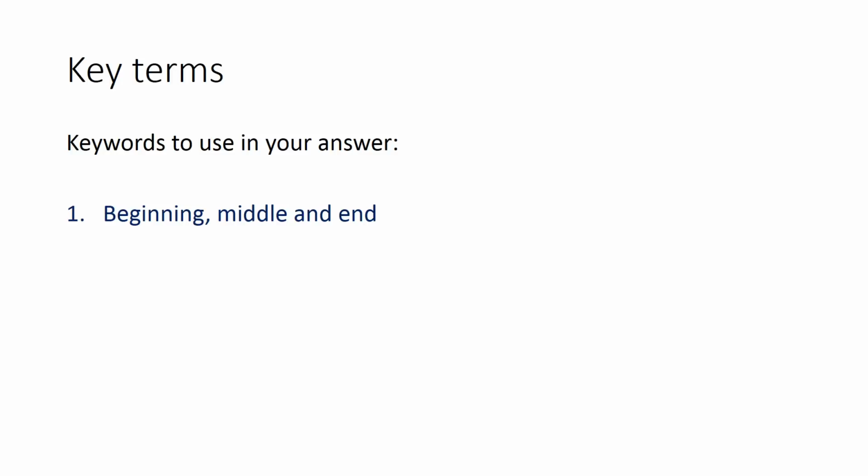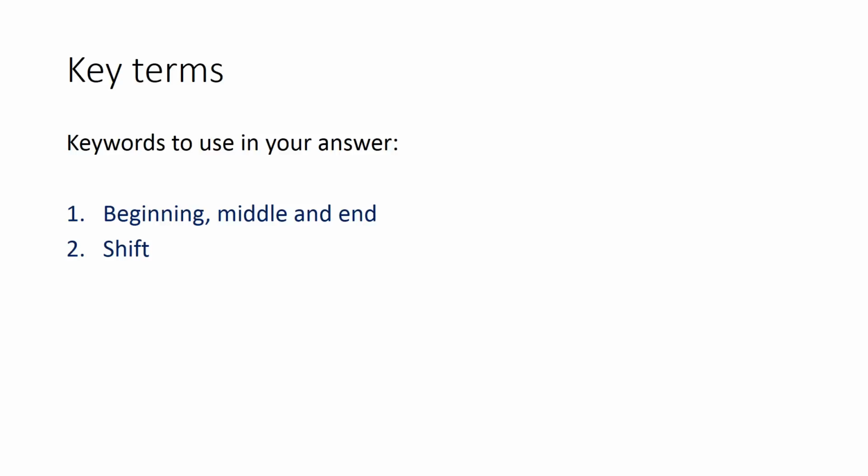Right. So the first thing, AQA have told us that they want students to use these words in the answer. So what they want students to do across the country is to use the words beginning, middle and end. Well, that actually links up, if you think about it, to the very first bullet point. Where's the focus in the beginning of this extract? So if you're using those words, you're showing the examiner you're thinking about the extract as a whole and how it moves from point A to point B to point C. And that's going to be really important. And they're easy words to use. Lots of students should be able to use them and be able to get the marks because of it.